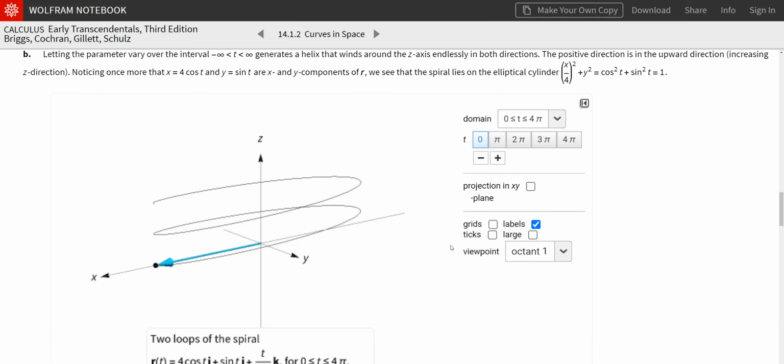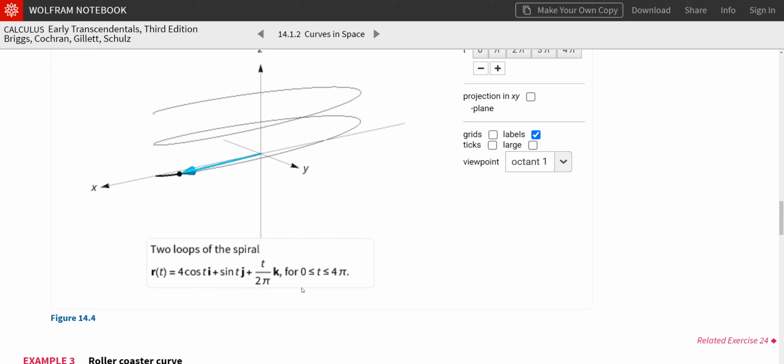Or we could have something like this one. This is a helix. And we'll get into this one as well. Here's a vector valued equation for that. Notice this is in the form with i's, j's, and k's. So still vector valued. Here's my x of t, my y of t, my z of t. And again, we input time values and output a vector which tells me where I am on the curve.